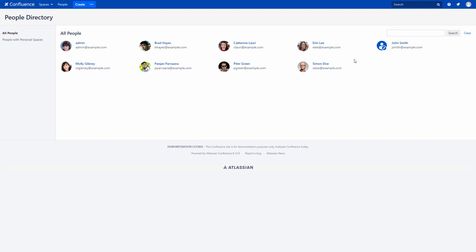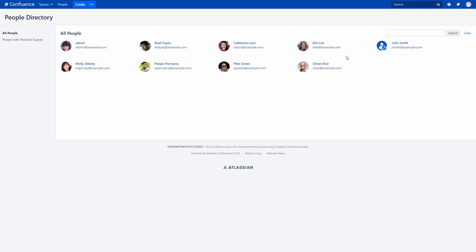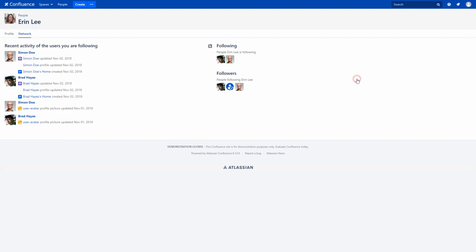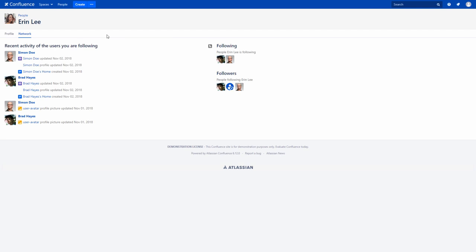Try to hover your mouse pointer over the name or profile picture of your colleague and choose the Follow button in the profile pop-up. So, when someone you are following adds or edits blog posts or comments and updates his or her profile, you will know about it. Just go to the User Profile menu and choose the Network tab. You can also check out other user networks. Or stop following any user.